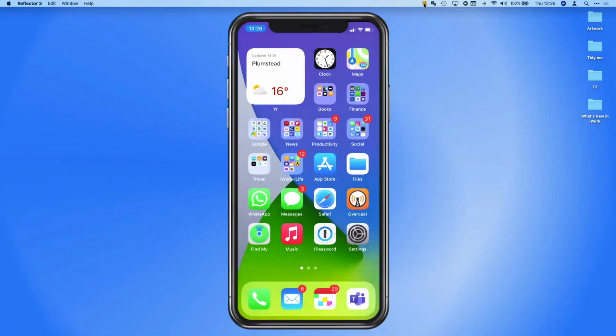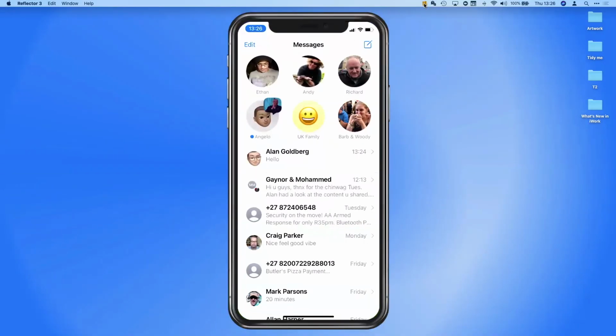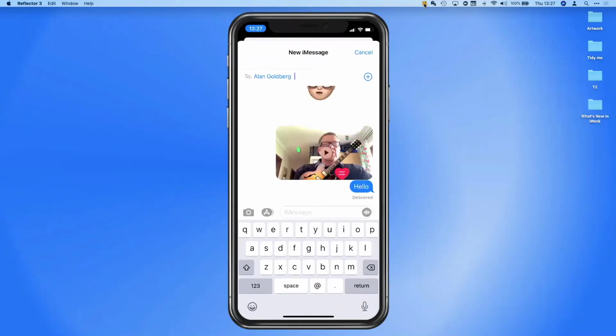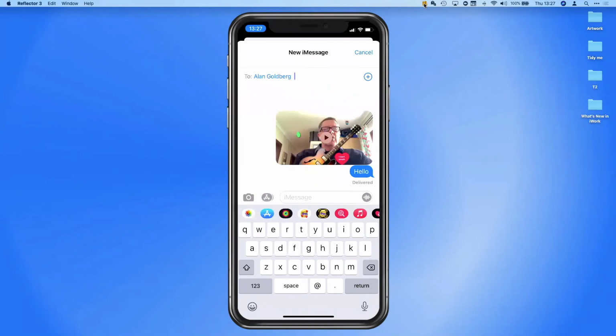Well, let me share my screen again, but this time I will use my phone. So here's my phone. If I go to Messages, and I create a new message, let's send it to me, Alan. Okay, you see all the messages that I've sent before are there. If I tap on the little app icon, you'll see the Memoji over there.